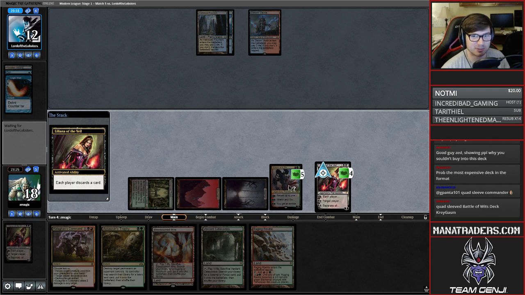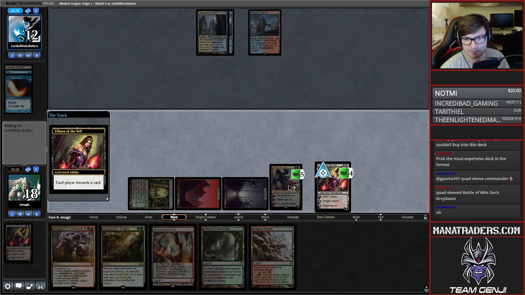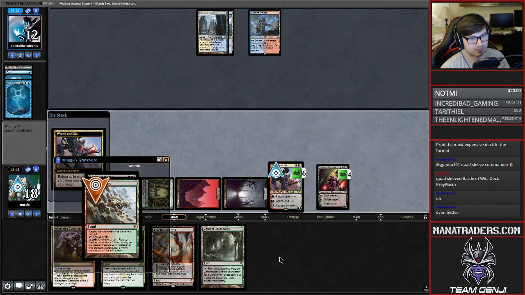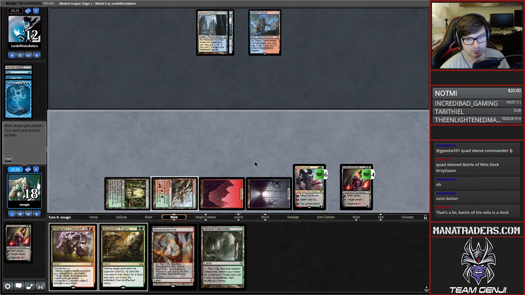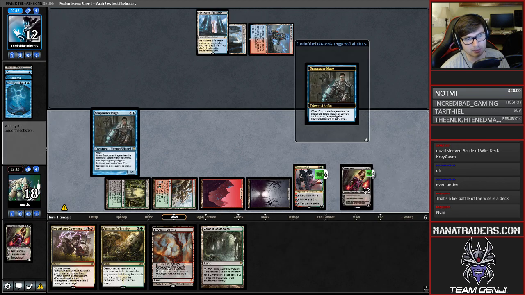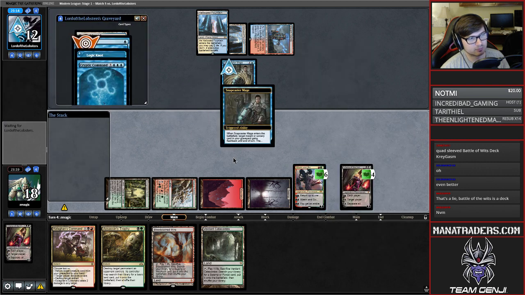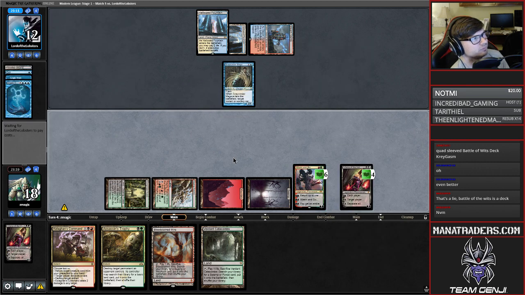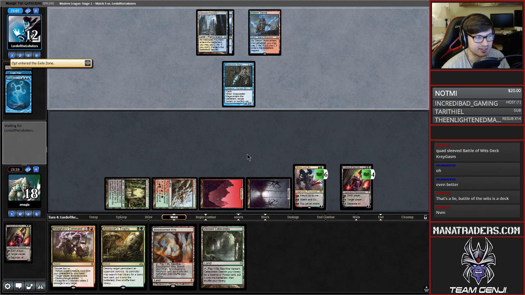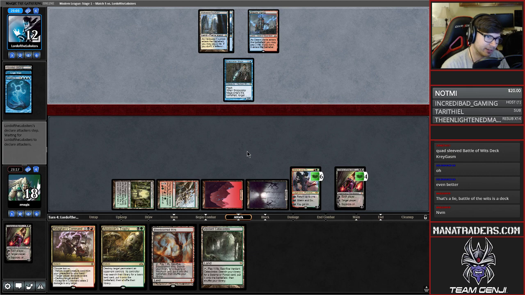Good Guy Zed showing why people shouldn't buy into the most expensive worst deck in the format. Yeah, exactly. Oh, Battle of Wits is more expensive. That's true. This is a really cool combo. Renin 6 and Liliana the Veil is nuts. Discard my land, get my land back. Discard my land, get my land back.